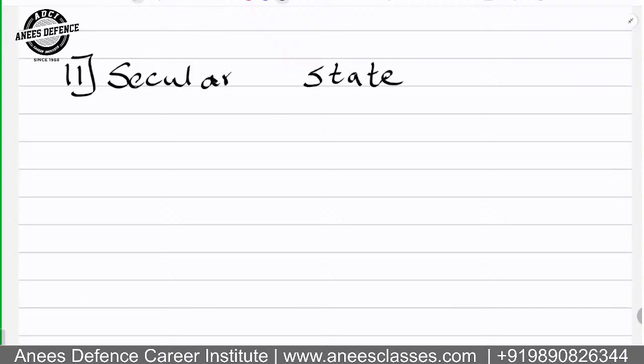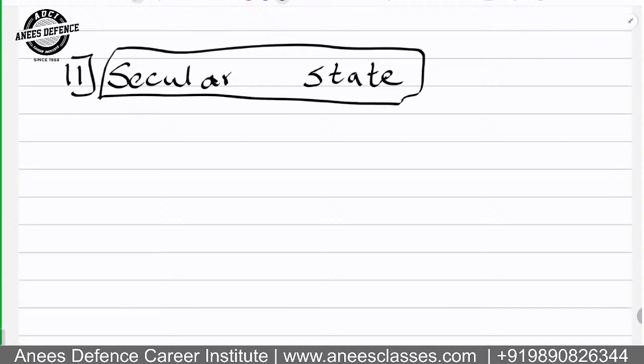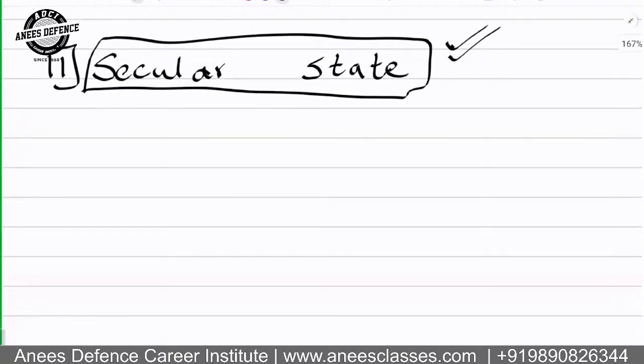Now, in the beginning lectures, I had discussed about theocratic state. Now, that concept is important here. Is India a theocratic state? So, girls from the previous lectures, what is the meaning of theocratic state? Can anyone tell me? Theocratic state means there is no separation between religion and government. So government runs based on the tenets of the religion. For example, Iran. In Iran, the president and the supreme leader is a kind of a priest.